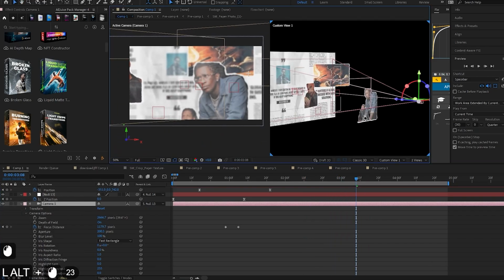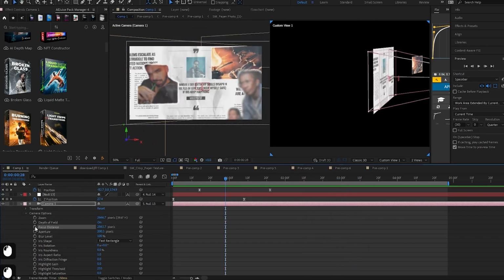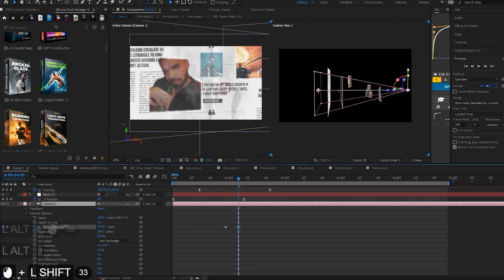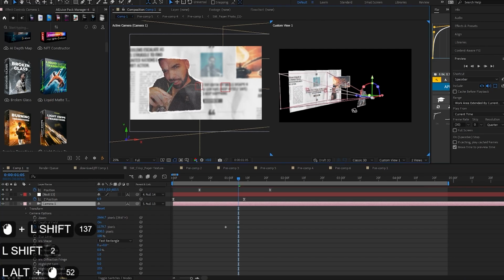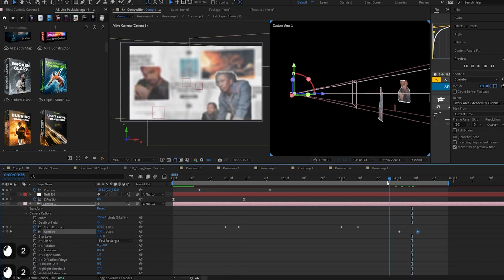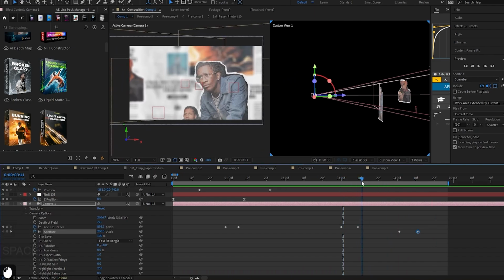For example, when I zoom into Drake, while I'm zooming in, I'm gonna make a keyframe and then move a few frames forward and then adjust the focus distance so that it focuses on my picture. And you can also keyframe the aperture and turn it down so it looks like the blur is slowly fading away.